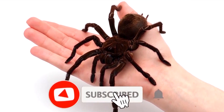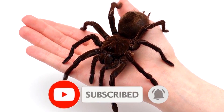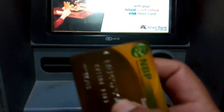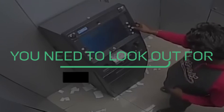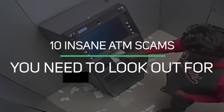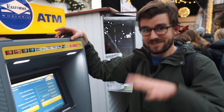Scams are everywhere — people sending emails online, people knocking door to door selling fake goods, people calling over and over again to scam you, and don't forget ATM scams. Today we're going to tell you about 10 insane ATM scams you need to look out for. Stay tuned till the last one because that will blow your mind.